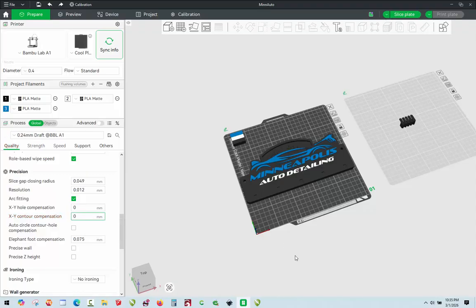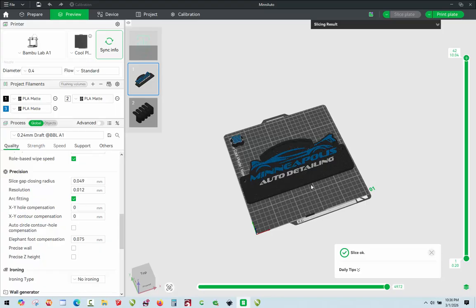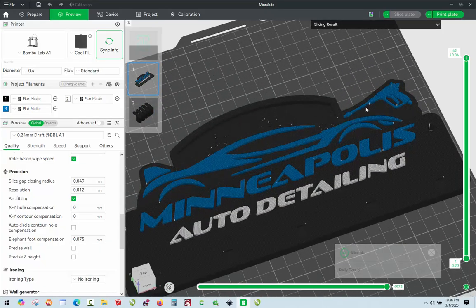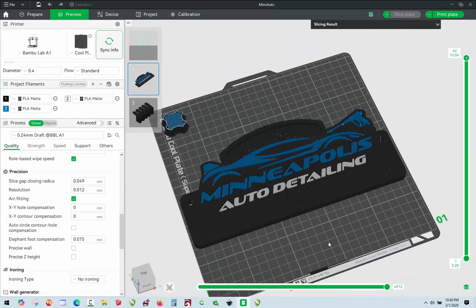We cannot do that. We will not be able to print because some of these details are only a millimeter wide. Well, if we have a 0.4 nozzle, we absolutely can print it even though it's only a millimeter wide. But if we're trying to subtract 2 millimeters, well, then that's nothing. And that's why we were getting the result that we were getting, because we were telling it to come in 2 millimeters, make everything 2 millimeters smaller, and so therefore those really fine elements no longer existed in the model. So you can see there this little skinny piece of our gun here and other little pieces. That's real skinny. Now it slices just fine.